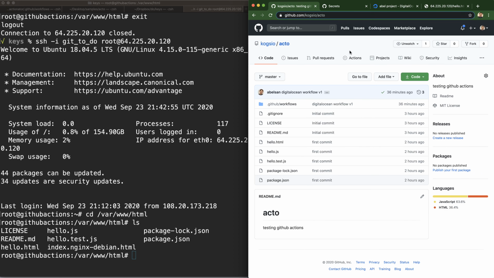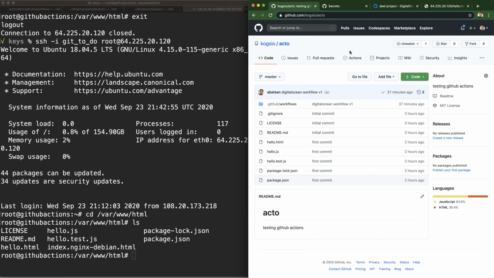I was surprised by the fact that it worked on the first time. I guess I pressed all the right buttons and I had all the right information. I would expect at least one thing not to have worked, but it looks like I got everything right. So this seems to be a pretty easy way to do continuous deployment. And having done our previous step with continuous integration, you can see here how you could couple these.